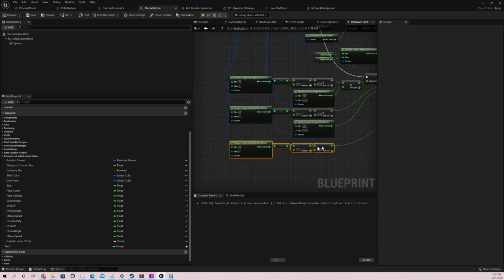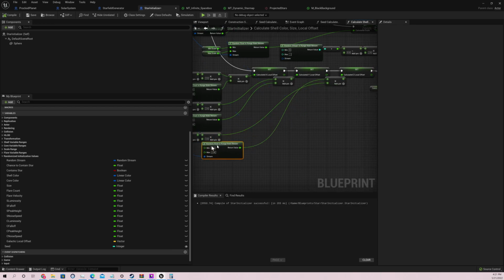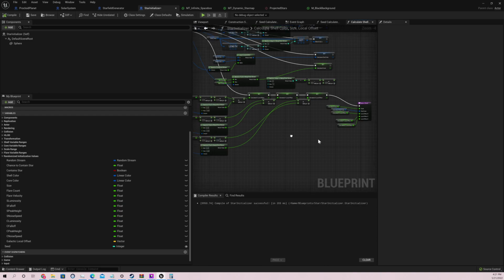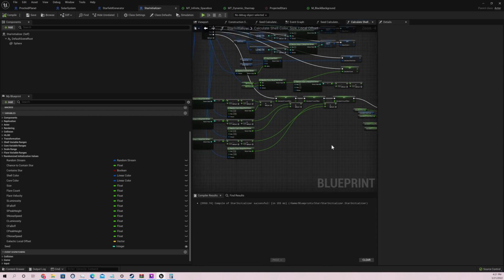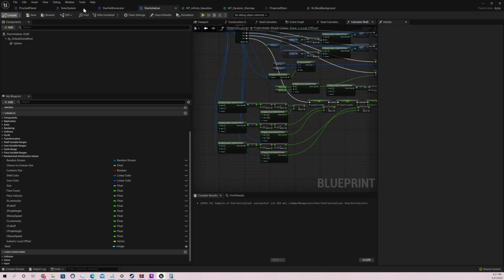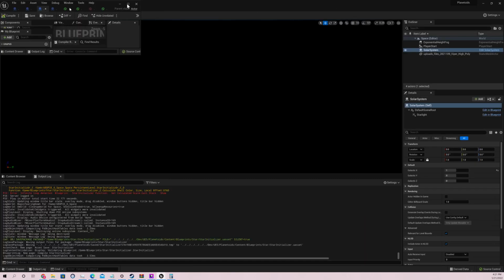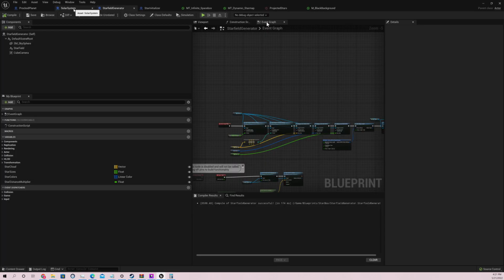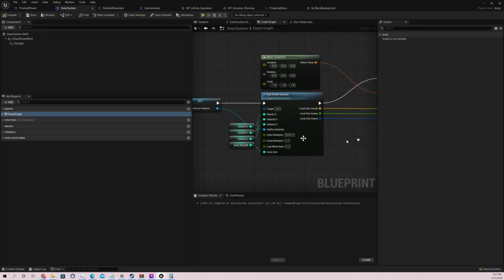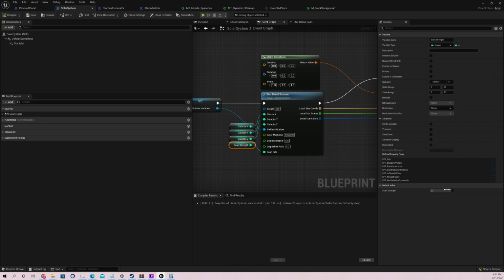Make all this a little bit cleaner. All right, solar system. Oops. Solar system, event graph. This is too high still, somehow.